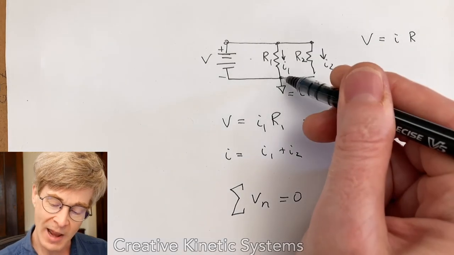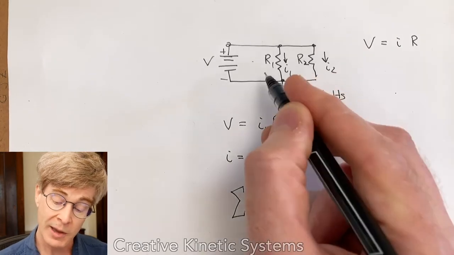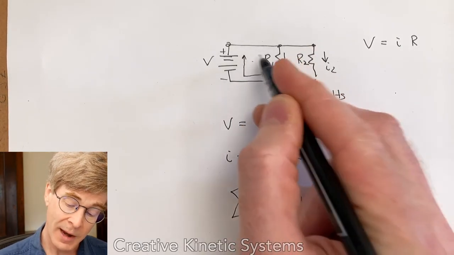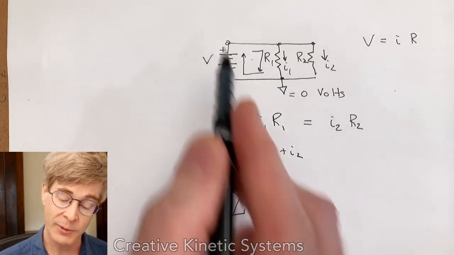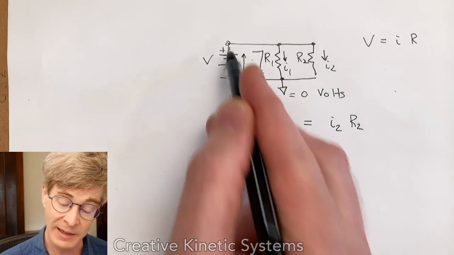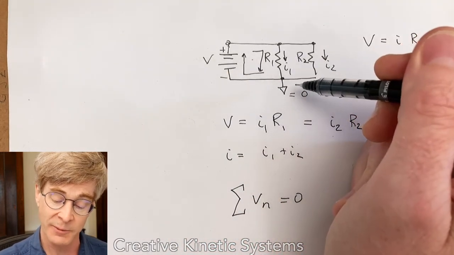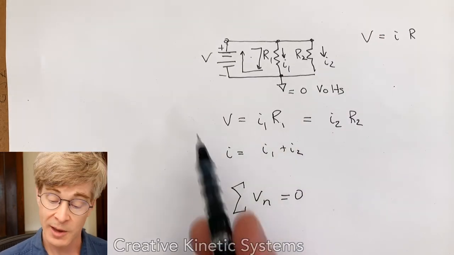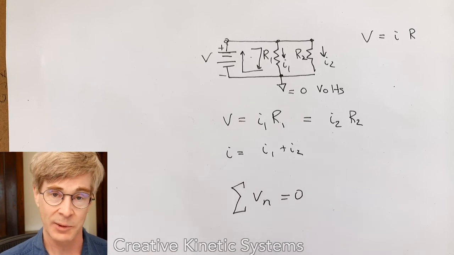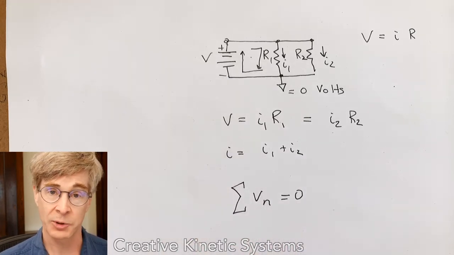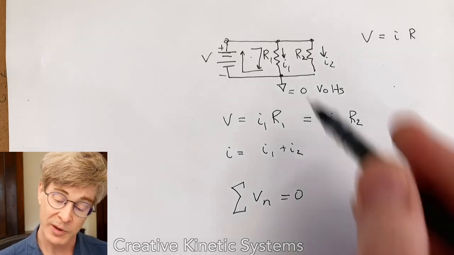So the analogy here is if I start at some point in the circuit, I'm going to start here at the ground. I think about a loop going upwards of the battery and then back down to the resistor. Measuring the voltage in the battery in reverse, I actually get a negative value because I'm measuring it from the negative terminal to the positive terminal. And then we know that we have, in this case, some positive voltage across the resistor and those two sum to zero. It's also saying that the voltage across the battery is exactly the same as the voltage across the resistor. But because of the loop, I end up measuring them in opposite directions. They have opposite sign and they cancel.